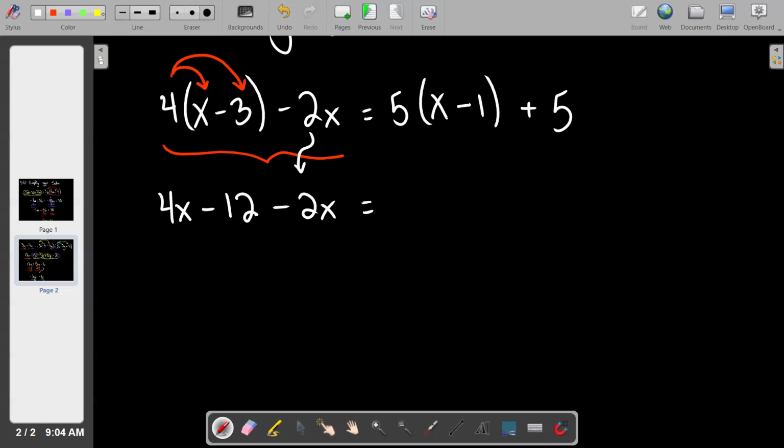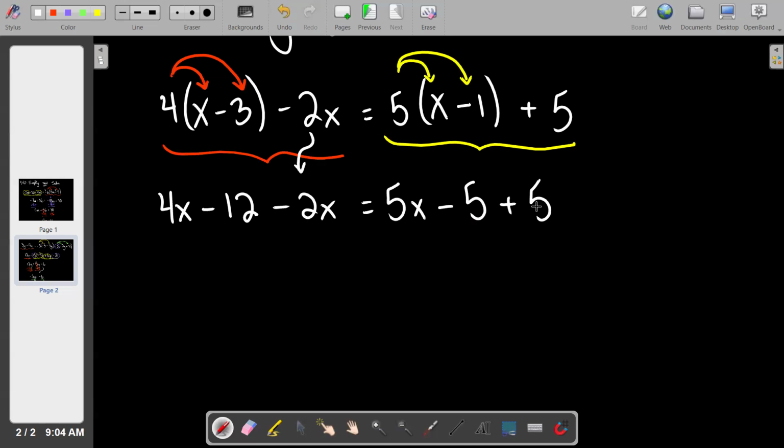Tell me about the yellow side. What are we going to do over here? You're going to distribute the 5 to the 1 and the 5 to the -1, and you should get 5 and -5, or 5 minus 5. Careful, please study your first yellow arrow again. 5 times x is 5x. 5x minus 5 plus 5. Right? It's always going to be the order in which you do stuff. Parentheses need to go first. Joseph, what's next, buddy?